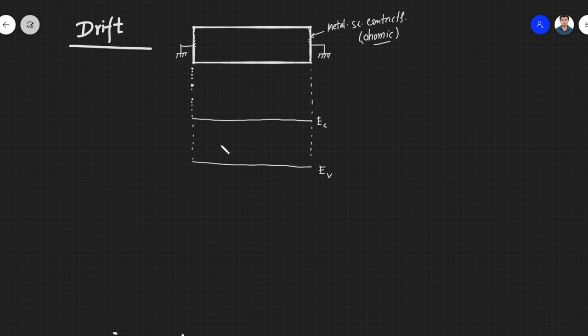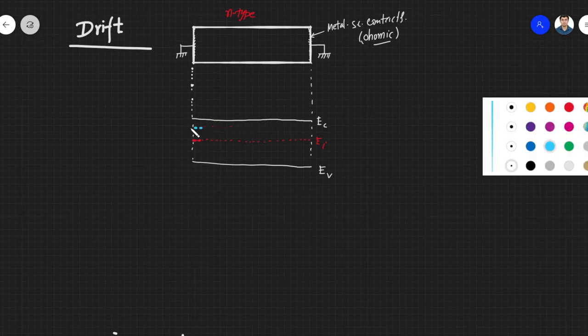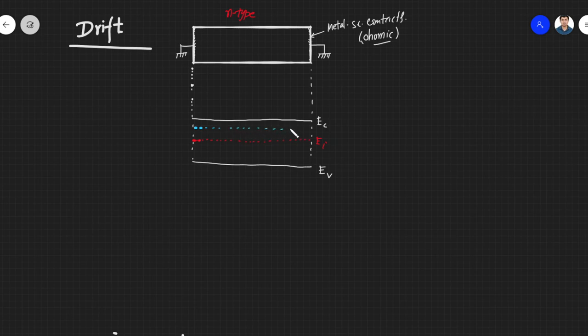Okay, so in this situation, if the semiconductor is intrinsic, then the intrinsic energy level will be exactly in the middle, right? We have seen that also. And if you're considering this semiconductor as N-type, the Fermi level is near the conduction band. It's somewhere here, we're just assuming, okay? Again, it depends on the doping concentration. How far this position is from EC depends on our doping concentration, right?